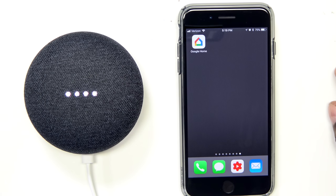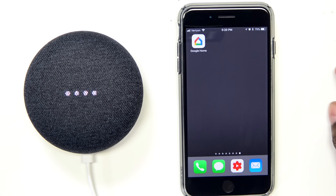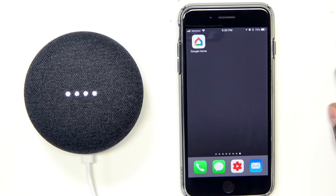Now that I've shown you how to set it up, let's do some voice commands to see how accurate it is. 'OK Google, how far is it to Las Vegas?' — 'You are 329 miles away from Las Vegas by car.' 'OK Google, when's the next Dallas Cowboys game?' — 'The Cowboys' next game is today at 5:25 PM where they will play the Redskins.' 'OK Google, what's my name?' — 'Your name is Tech.' 'OK Google, call me Steven.' — 'You'd like me to call you Steven, is that right?' — 'Yes.' — 'Got it.' 'OK Google, set a reminder for tomorrow.' — 'What's the reminder?' — 'Film a YouTube video.' — 'Your reminder: film a YouTube video for tomorrow at 8 AM, is ready. Do you want to save it?' — 'No.' — 'What do you want to change?' — 'Cancel.' — 'OK, it's canceled.'